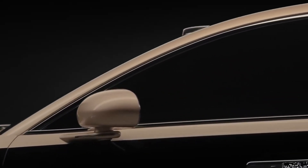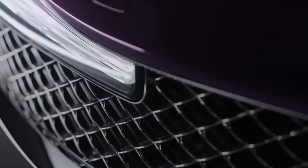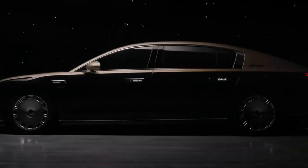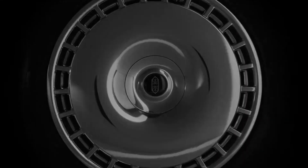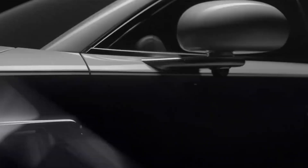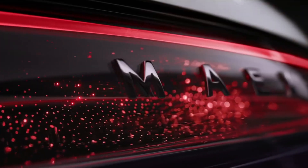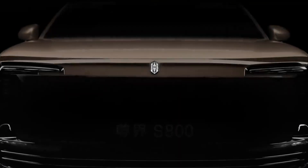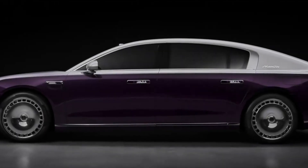Inside, the Mextro S800 is designed for total comfort and tech-driven luxury. Four individual seats feature massage, ventilation, and weightless recline functions, while a 43-speaker sound system and multiple screens create a full in-car entertainment experience. Materials like volcanic glass and antiviral-treated leather add to the premium feel, and an intelligent sense system adapts to passenger moods. With 31 sensors including LiDAR, the S800's advanced autonomous system can handle city traffic with ease, turning every ride into a relaxing experience.